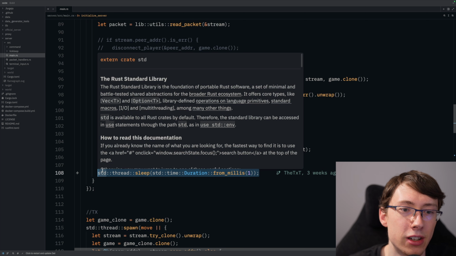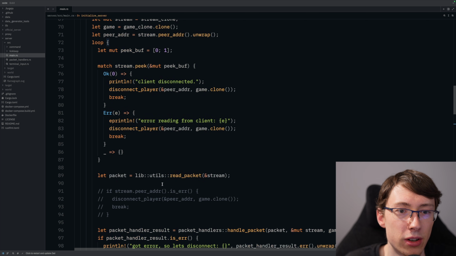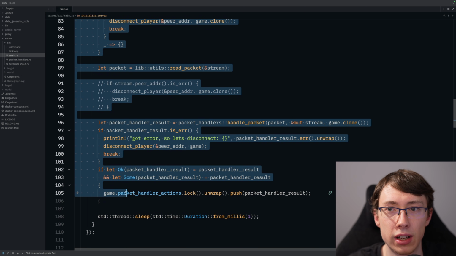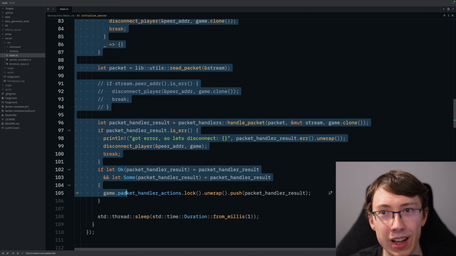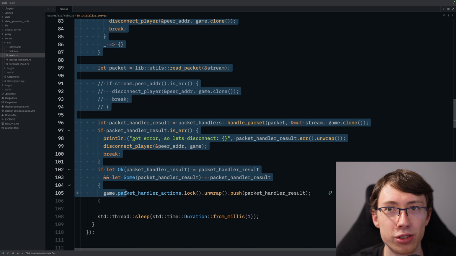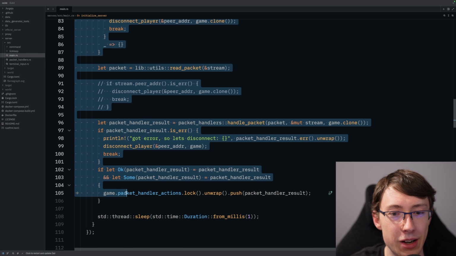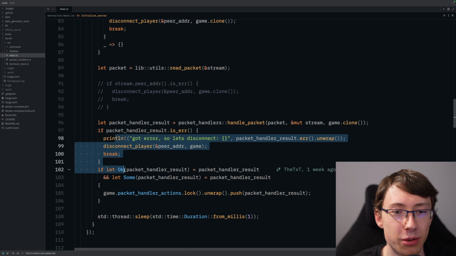I've been trying with this a little bit, because of course it would be much better to have this be asynchronous and using like Tokio or something for that. But I don't really want to do that. I wanted to not do anything asynchronously and just do multi-threading the hard way, just for learning purposes mostly, right? If this was a proper Minecraft server, you should really just use Tokio. But I want to learn things, so I'm doing things the hard way sometimes.